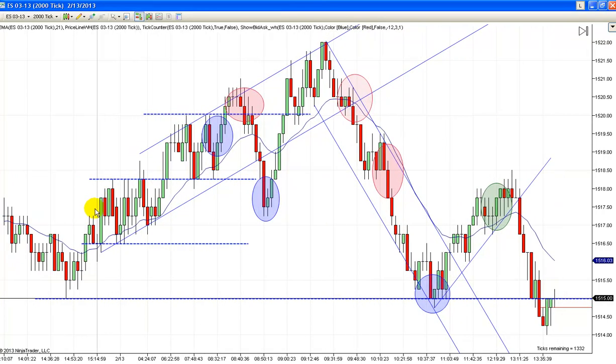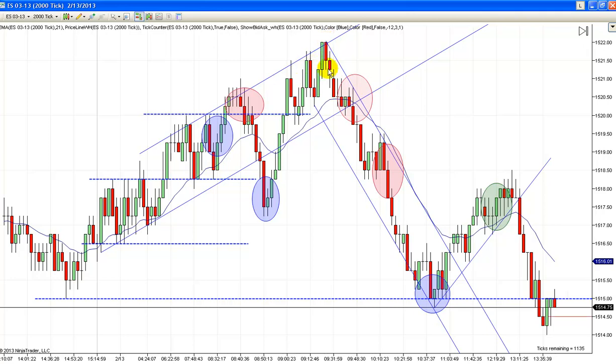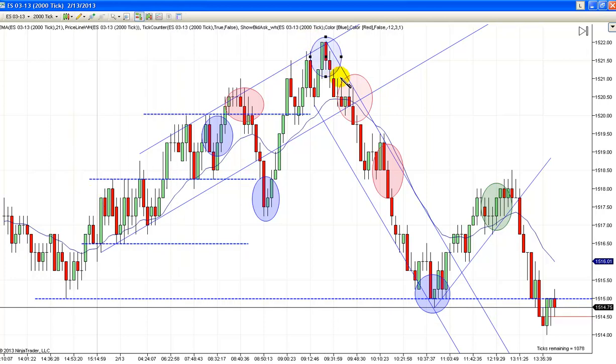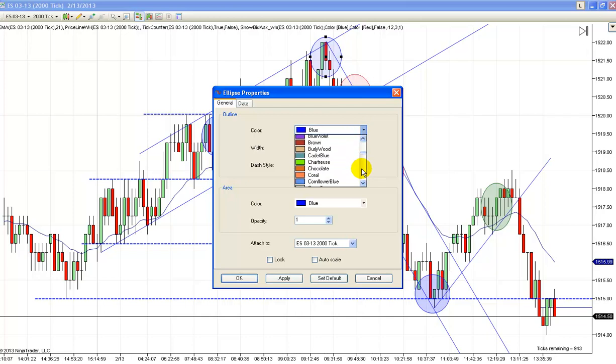And hopefully you can see this. There's a clear channel here. We had a break of that channel. We made a new high, 3 little pushes up that failed, 2 in a row. There's actually, I probably should have circled that one in green. There's actually a short right here. It's not a great setup. I'm going to go ahead and put it in green.